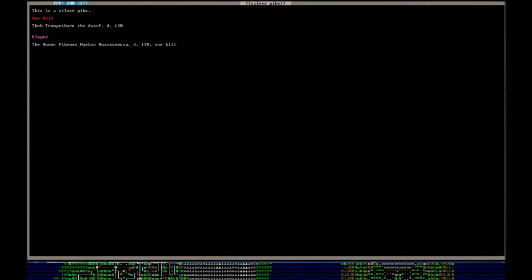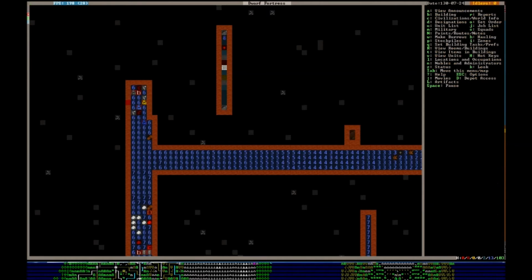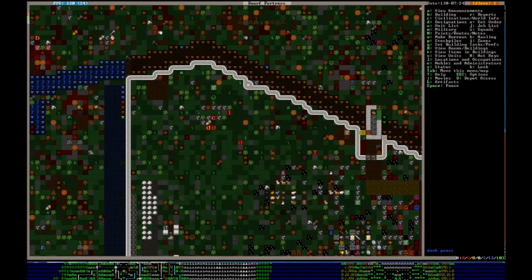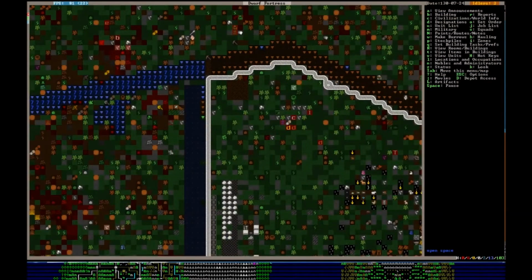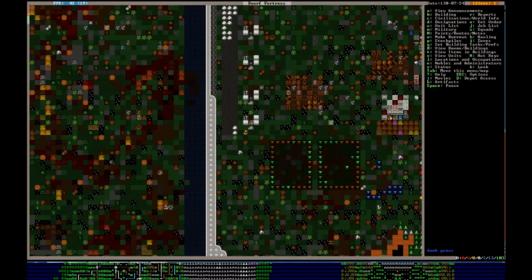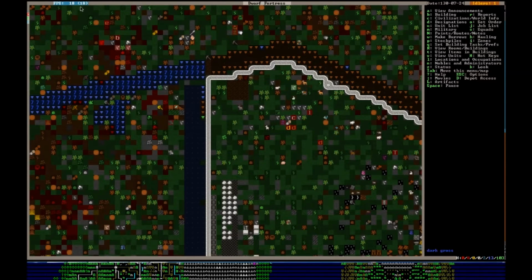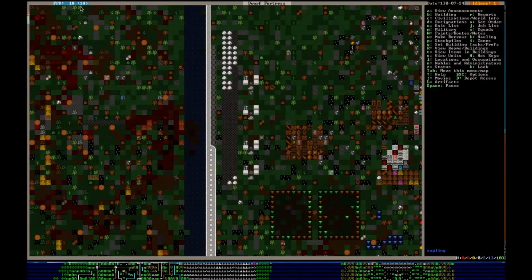Ooh, a silver pike that killed a dwarf. The human pikeman killed a dwarf in 130. That wasn't even here. Or maybe that was here. I don't know. But either way, pretty cool. Pretty cool stuff to retrieve out of the bottom of the moat. But that's going to be a while, as this is draining very slowly. You can see our frames per second at 18 right now. Again, recording does not do any good for that.